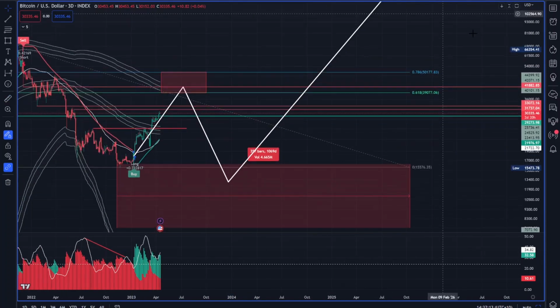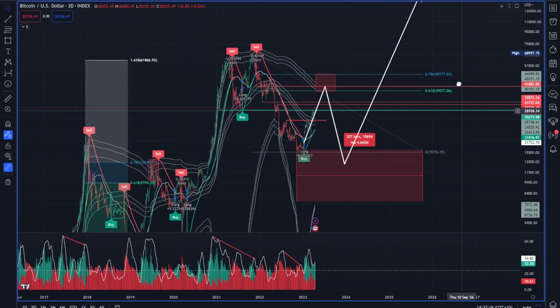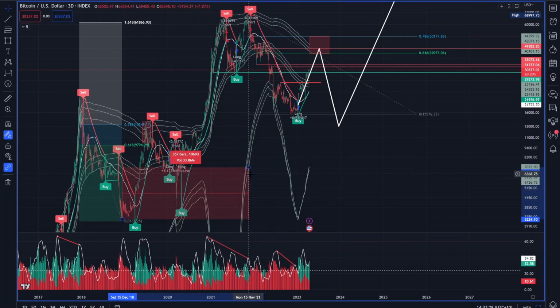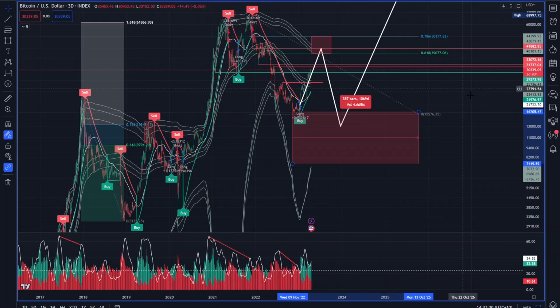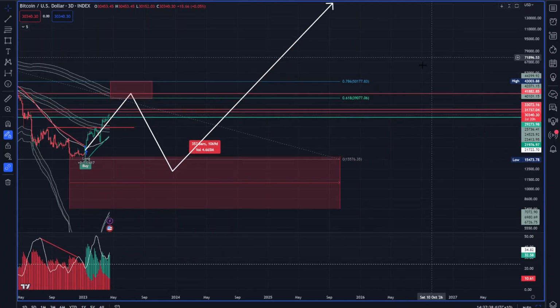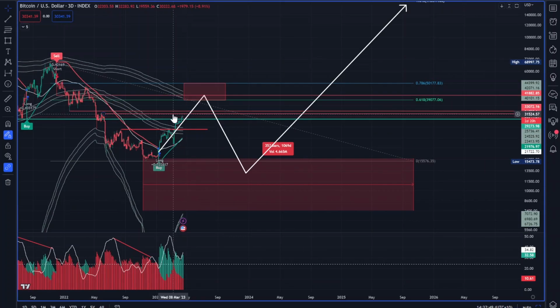So this red box down the bottom, this is the duration of time between the bear market bottom in 2018 and the top of the bull market. So if I just grab this here, there you go, top to bottom. So this is just an approximate duration of time that we could go through the next bull market. So you can see we're still pretty early. If you missed this pump at any stage, if you've missed this bull market or bear market rally or whatever you want to call this, then don't worry, you've got plenty of time.